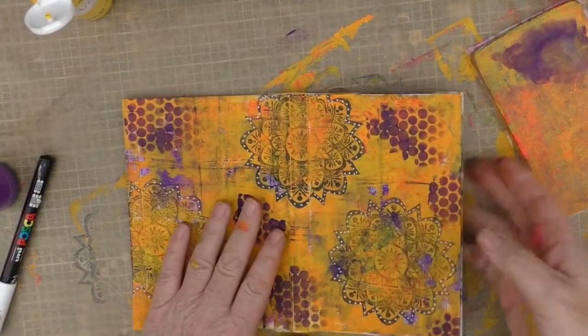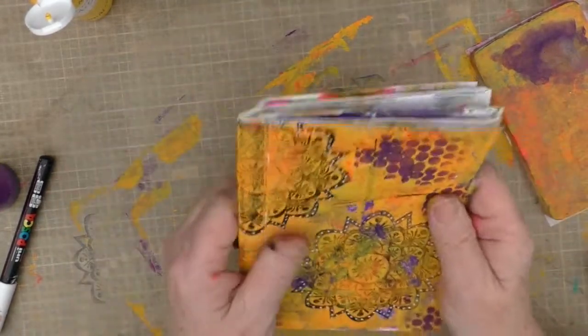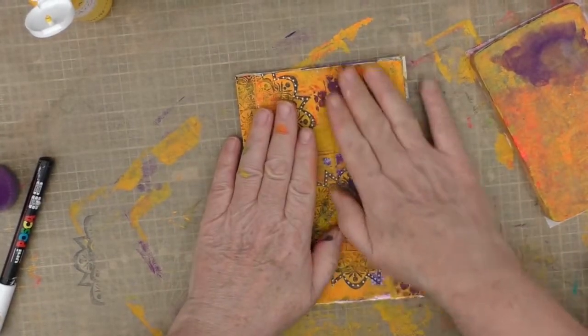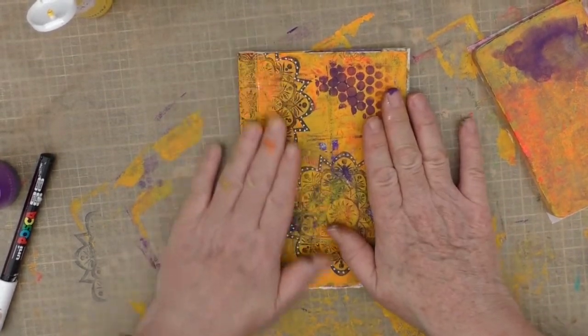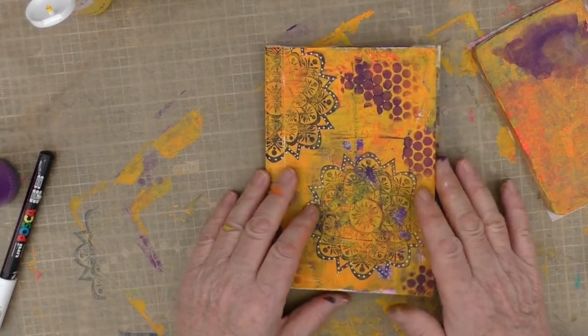I am loving this little journal already. I could go on playing with this for hours, but that's basically my cover done. Might need to let it dry just a little bit. But there you have a very simple envelope journal. No sewing, just sticking down with tape. And yeah, very straightforward to make.